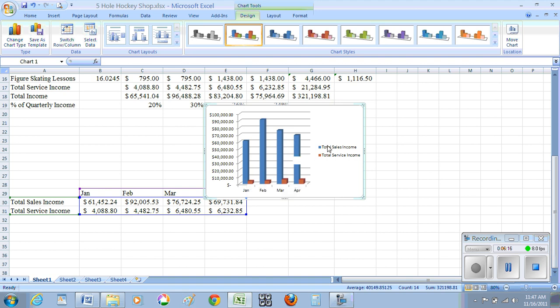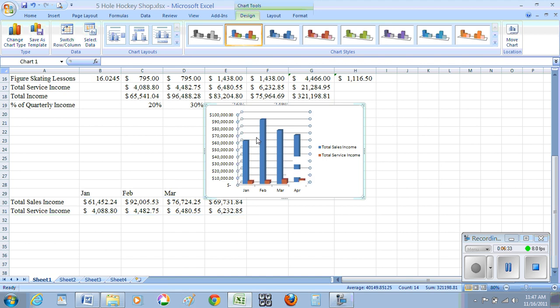Notice that it's a chart. I don't know why there's a little white area going through here, but hopefully that will disappear when I move this. No, I just got another one that's doing some strange things to me here, but whatever. The months are at the bottom, the dollar figures along the left. It's even plotted a legend for me.